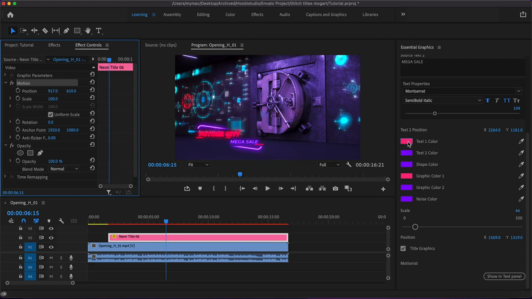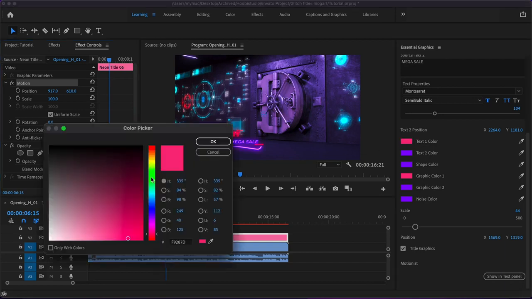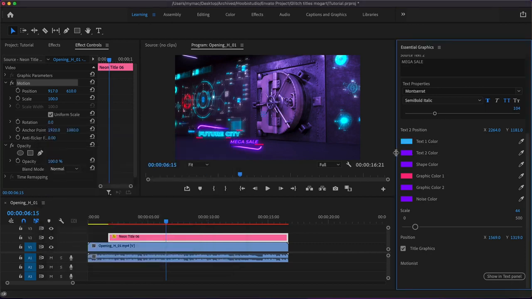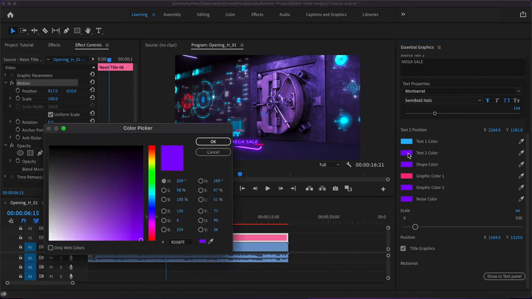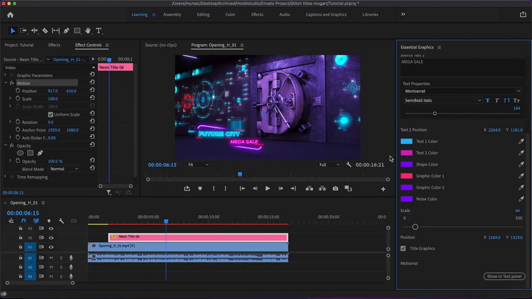Then I can change the colors, although it's already matched with the background, but I'm gonna change the colors just to demonstrate how easily you can adjust it to the colors that you want.